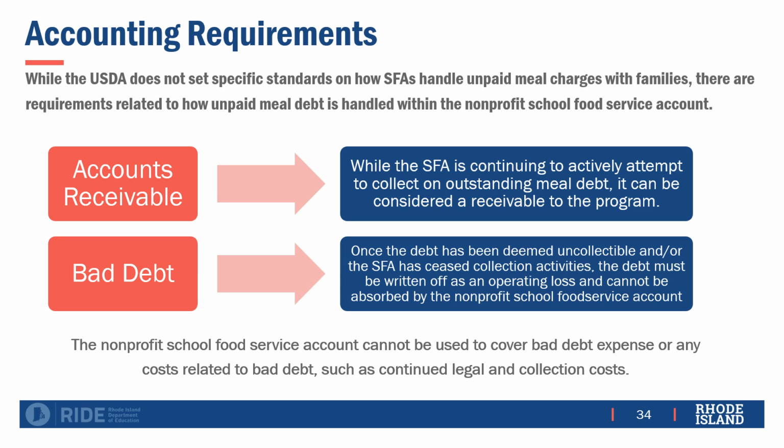The allowability and circumstances surrounding these flexibilities are determined on an annual basis in line with each year's paid lunch equity guidance, and SFAs hoping to reduce paid lunch prices and unpaid meal debt with their existing nonprofit school food service account balance should consult with RIDE first. The nonprofit school food service account cannot be used to cover bad debt expense or any costs related to bad debt, such as continued legal and/or collection costs.